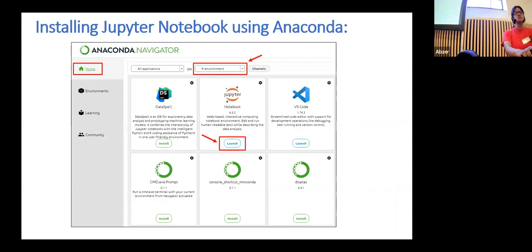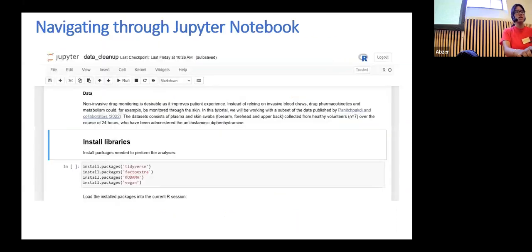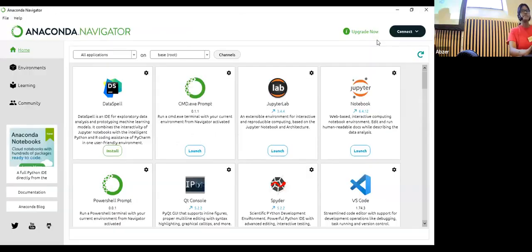In case you don't see this launch widget, you have to go to the Conda terminal window, and there you could just do conda install jupyter or just activate your particular environment, and then activate Jupyter Notebook from there. This is how it looks like. I could quickly show you how.